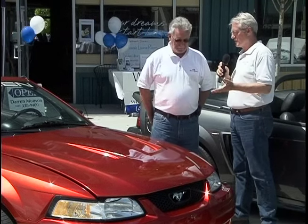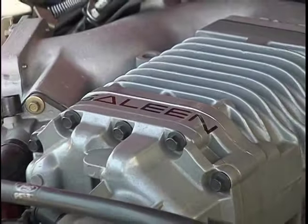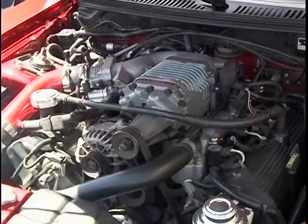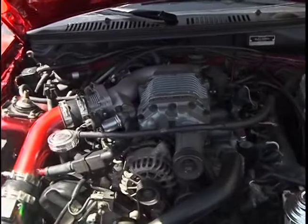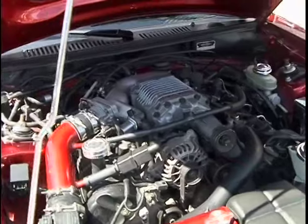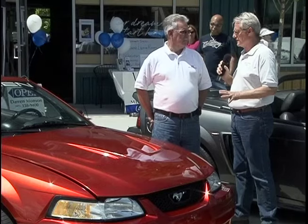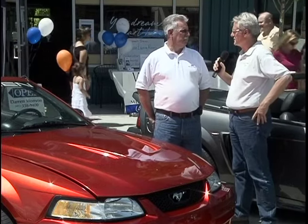As you're driving this one, the performance has been tweaked because it's a Saleen, but what is the package on it? What's the engine? It's the standard 4.6 with a Saleen supercharger. This car is rated at 365 horsepower. It's more than enough to get you down the road or get you in trouble if you don't watch what you're doing. With the Saleen package, you get the supercharger and the suspension upgrade. What else do you get on this? This particular car has an aero package on it. This is a 101. It's got a different body kit than the normal S281s. But it's basically the suspension and the tweaking of the engine that makes this model specifically good.